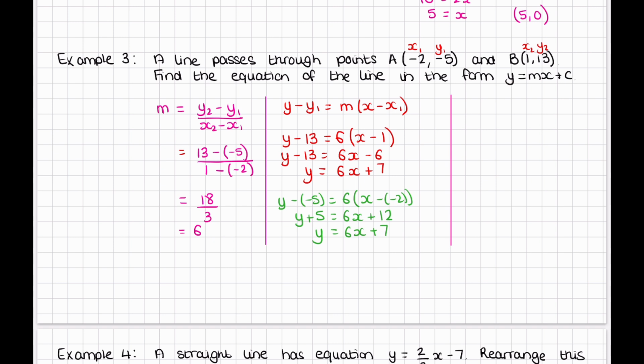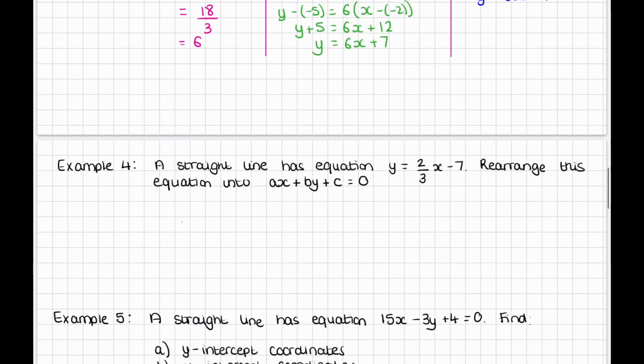Now the last way you could do this is to start off with the form y equals mx plus c. Sub in one point again and the gradient. So I'm going to use the easiest point, which is the second, because there's no negatives. 13 equals 6 multiplied by the 1, the x coordinate, plus c, which means 13 equals 6 plus c, so 7 equals c, and then I can sub that back in. The reason I don't like doing it this way is that often people forget, once they've found c, to sub it all back into the equation, and then they can lose a final answer mark because the final answer wants the equation, and often people would just find c and then leave it.